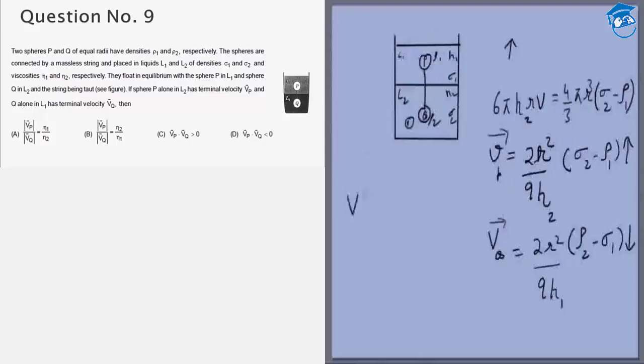So the equation will be V times (ρ₁ plus ρ₂)g equals V times (σ₁ plus σ₂)g. The total buoyant force is equal to the total gravitational force. From this equation I get (σ₂ minus ρ₁) equals (ρ₂ minus σ₁), and this equation means these two terms are equivalent.